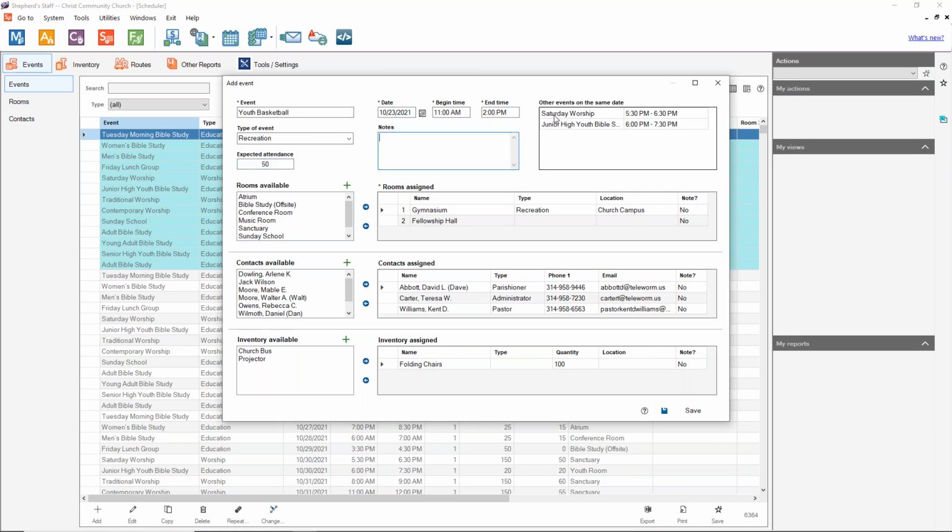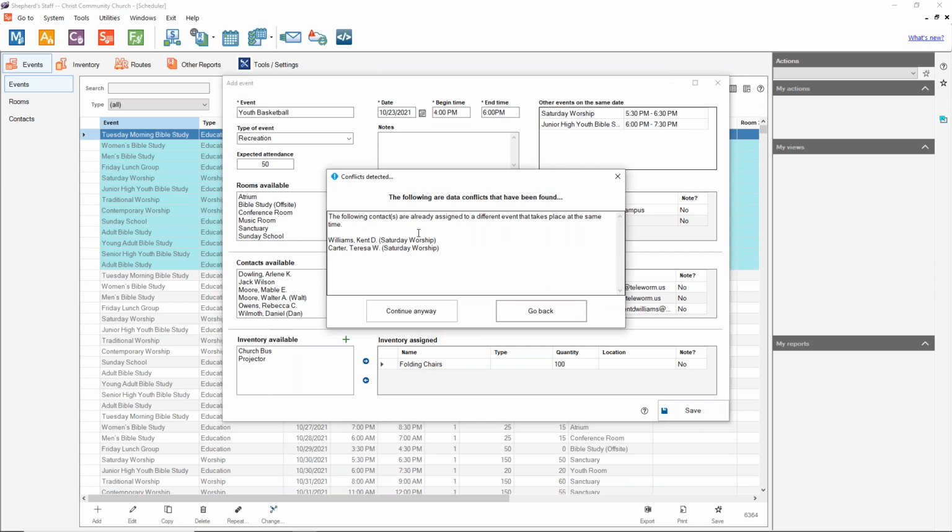Okay, now it is going to show you here other events that take place on the same date in the same rooms. This is going to help you navigate around scheduling conflicts. Now, if I were to try to schedule another event for this room, like let's say I was originally planning on this going from 4 p.m. to 6 p.m. Well, if I try to save that, it's going to tell me, hey, the following contacts are already assigned to a different event that takes place at the same time.